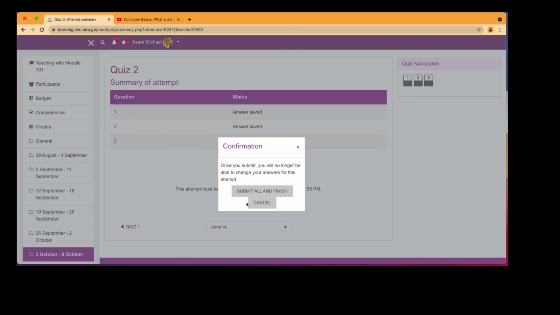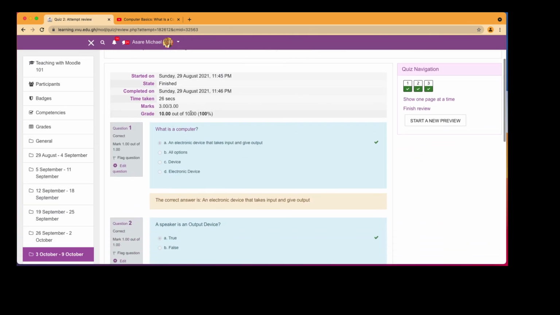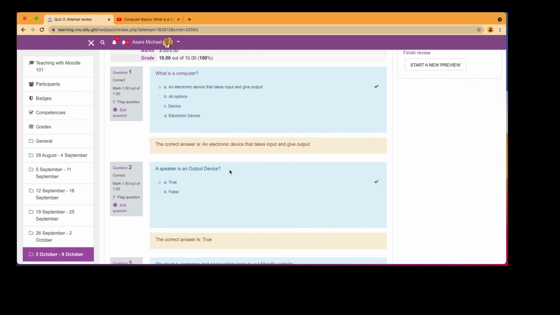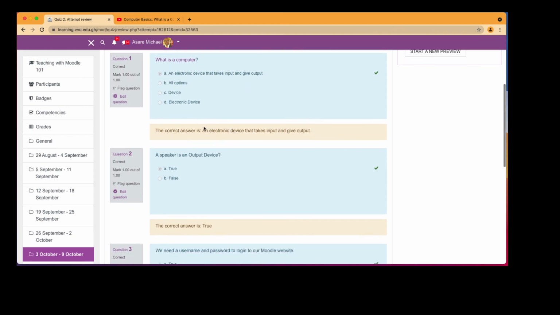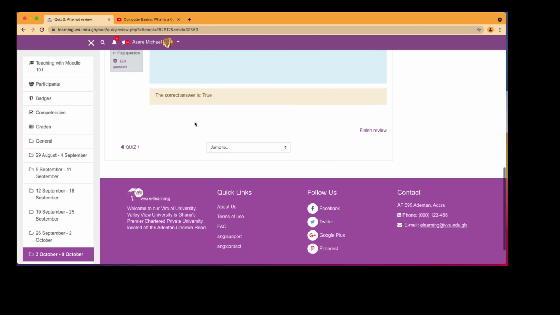Okay, so let's submit and then see our grade. Right, so 10 over 10 or 100%. This time we didn't set the options to hide the correct answer. So it says the correct answer is this, the correct answer is that, the correct answer is that.